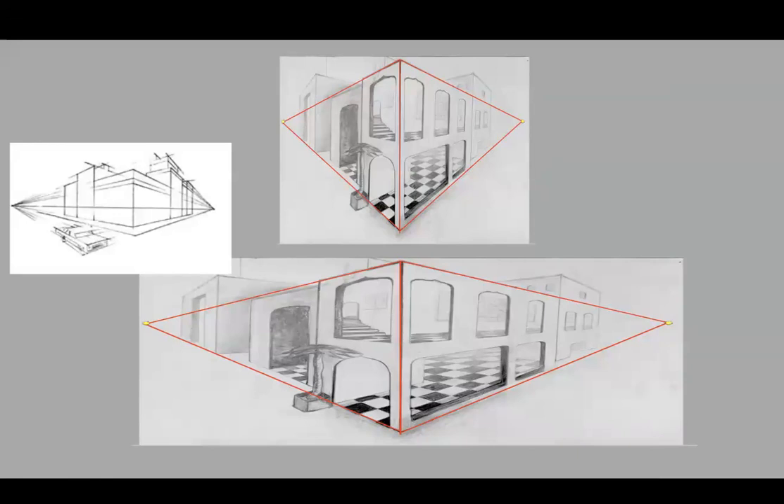Here is what's going on with her drawing that makes it look strange. On the top we have the drawing as she did it, and underneath is one that I stretched out. The drawing on the bottom, other than looking a little stretched horizontally, has a more realistic look because the angles of the tops and bottoms of the buildings are more natural — and the reason for that is because the vanishing points are further away. The only problem with the top drawing is that her vanishing points were placed just a little bit too close in. All the other lines are done correctly technically.